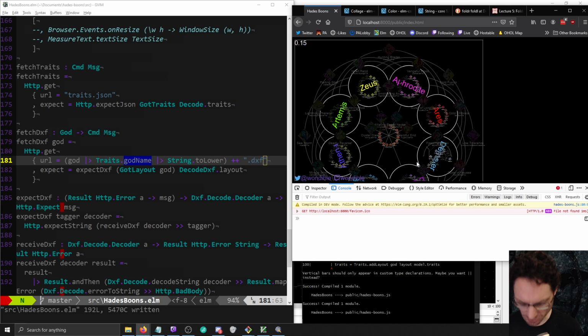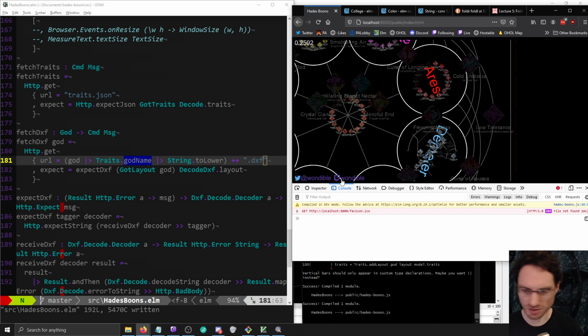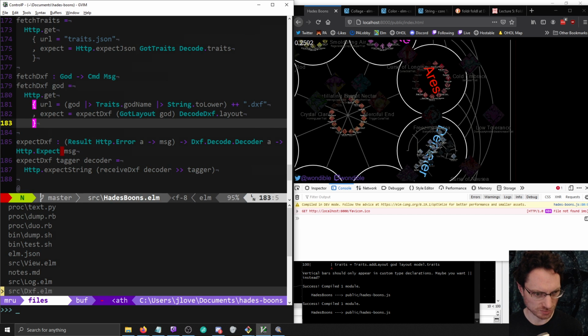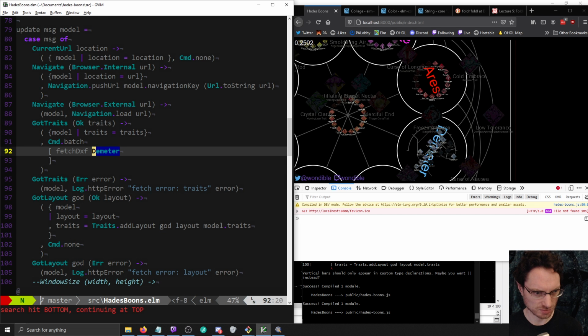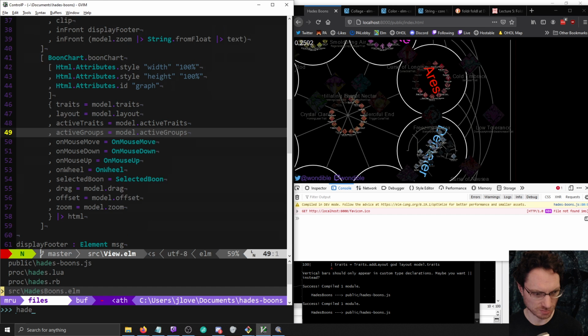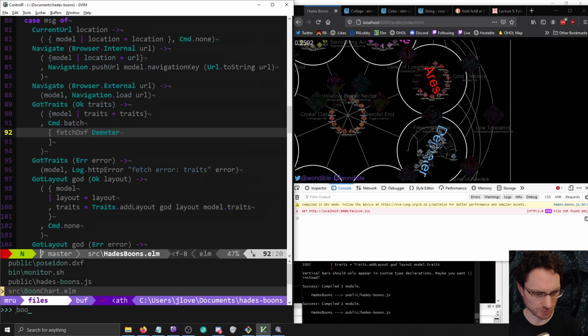So right now we're only requesting Demeter, so we would expect that to continue to pop in. Now right now, the layout we're using, we're making assumptions about. Nope, boon chart.